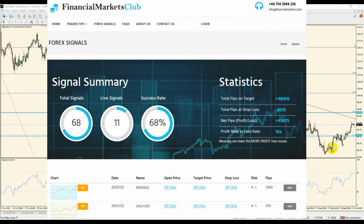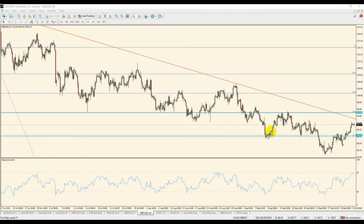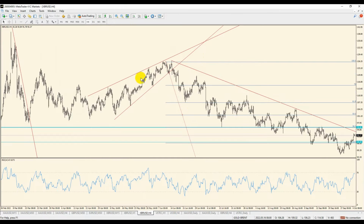So as you can see, it's been a difficult ride. It's just gradually moving down and a lot of sideways movement. So oil's been in a confused state for quite a while now, for the last good few months actually. Prior to that, things were quite predictable to a certain extent, especially between March to around July. I really liked oil during that period because, for me at least, there was a lot of predictability, and as soon as it broke this 96 level, it became worrisome. However, I see some interesting things happening here actually.